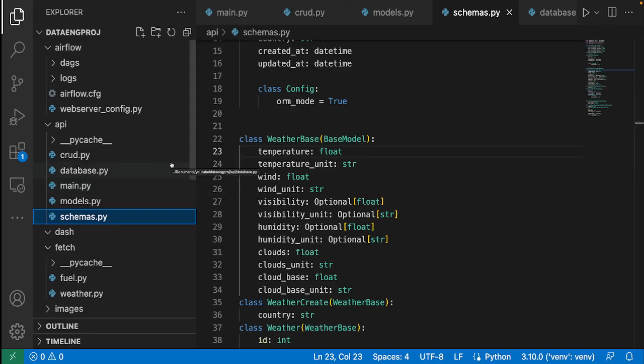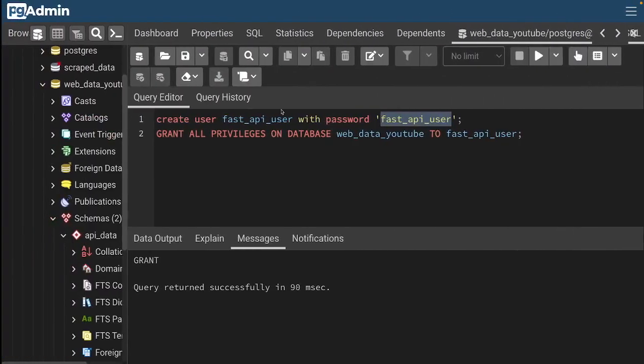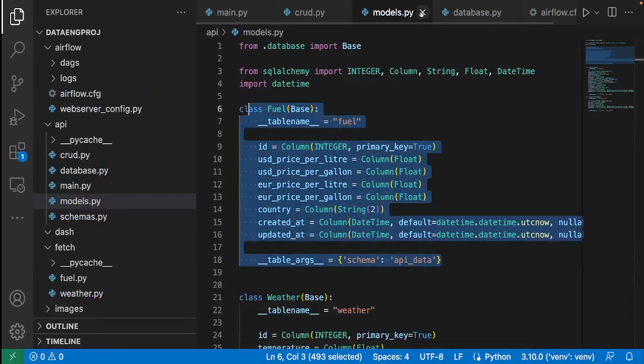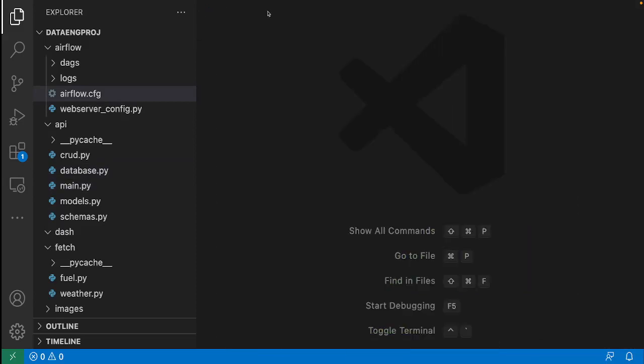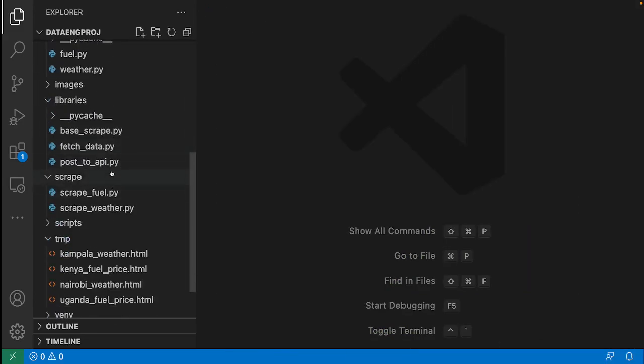You can try to run Airflow. Before we do that, let me run it for you. Let me just do the whole running, and you see if data goes there. There was this. So we already have FastAPI running, which is okay. So let me close this. And then there was post to API.